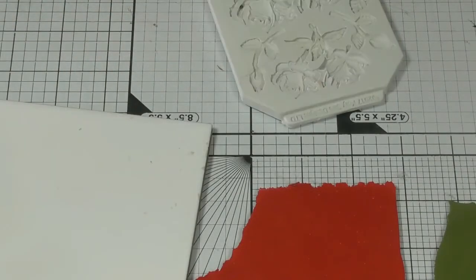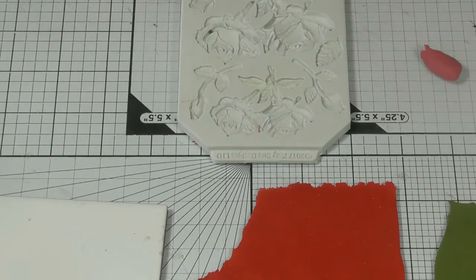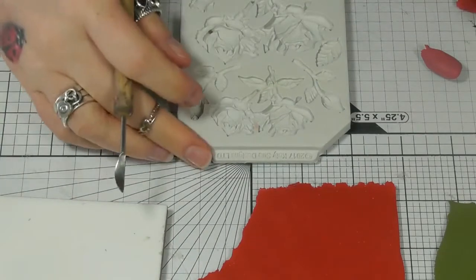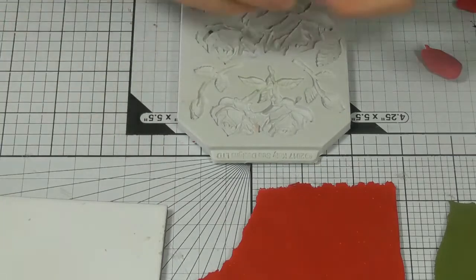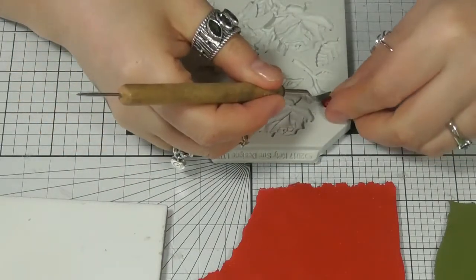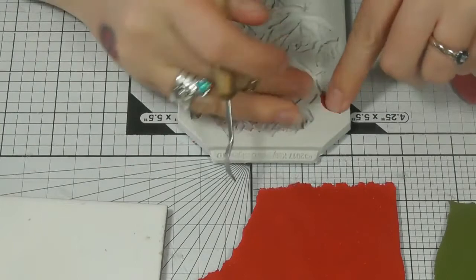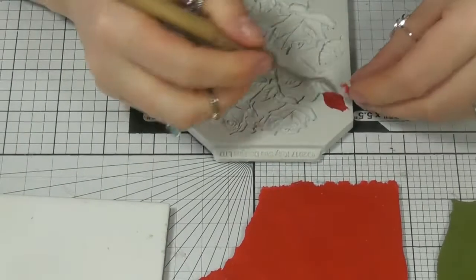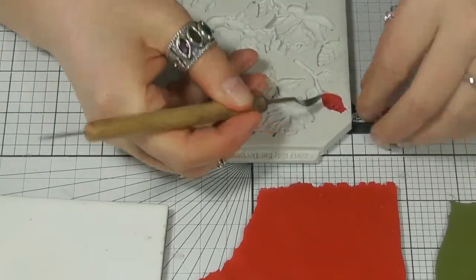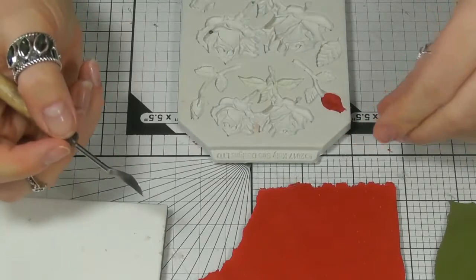And I know a lot of people don't like molds, but really, you can more or less make them what you want. It's up to you, you know? So what we're going to do, we're going to use two colours. And if you're a bit unsure, you can always make one out of scrap clay, just so you've got kind of a reference. But I'm going to do this in two colours, so all we're doing is shading it once it's finished. You fill them all right up to the top. You can see it's so detailed, it's so easy to do.